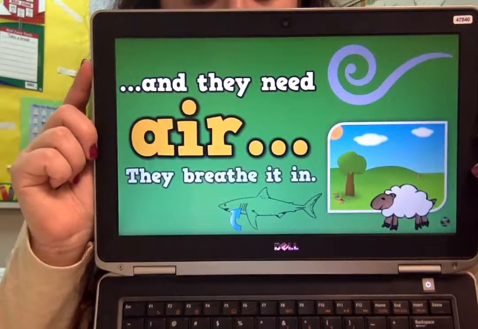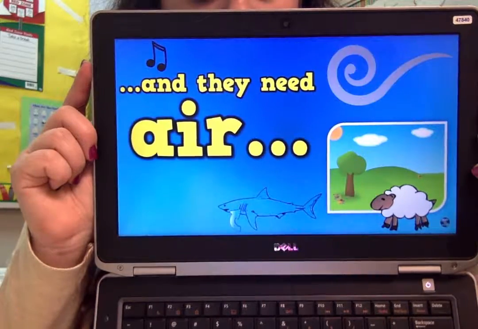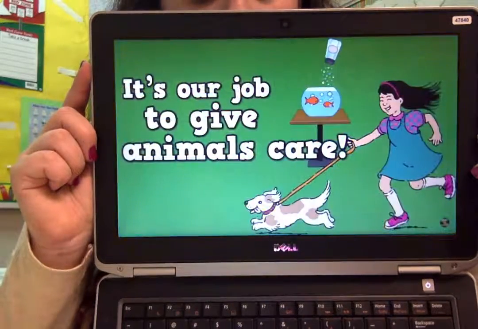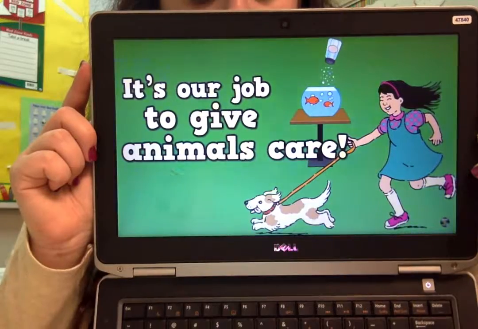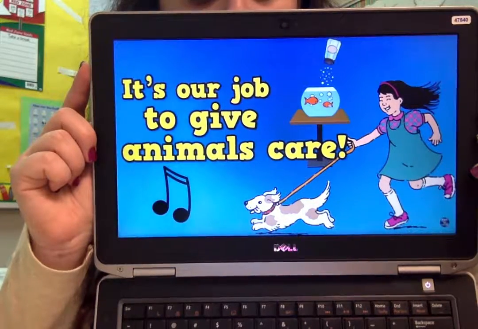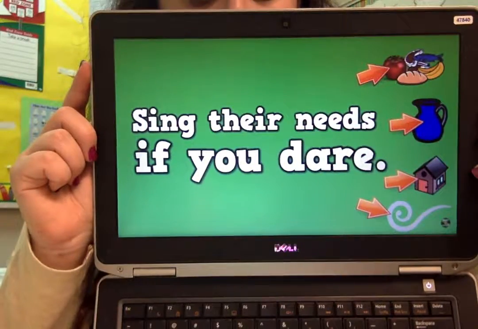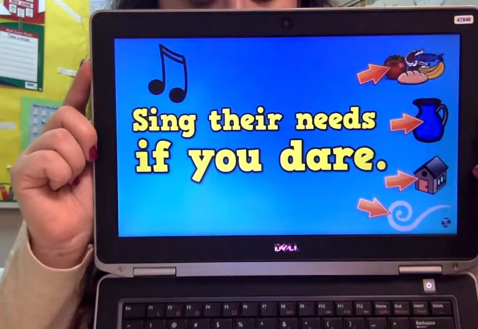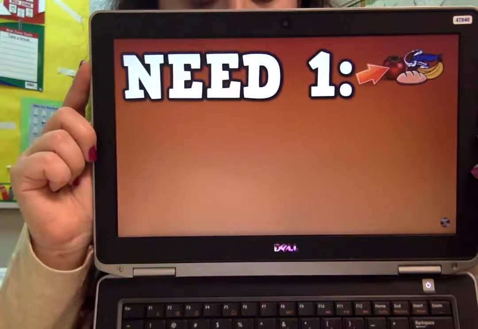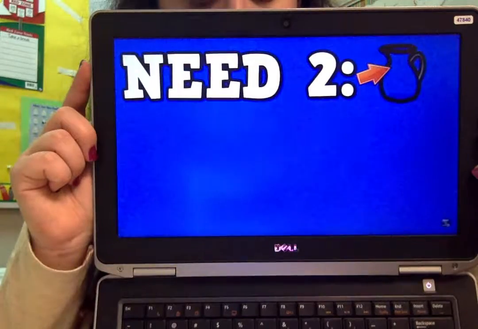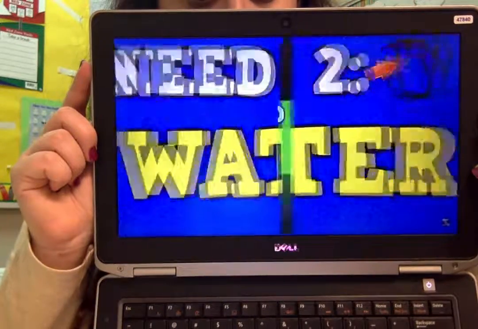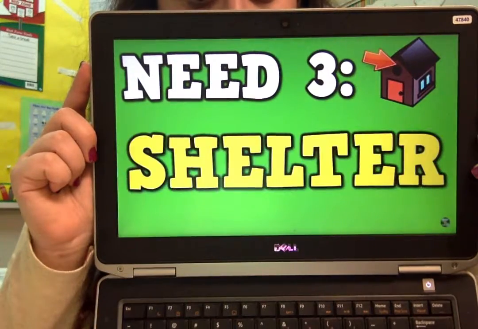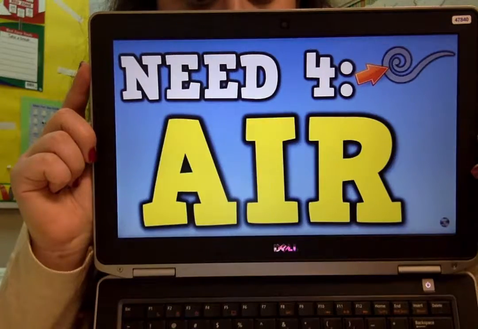And they need air, they breathe it in. It's our job to give animals care. Sing the needs if you dare. Need 1, food. Need 2, water. Need 3, shelter. Need 4, air.